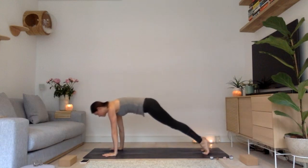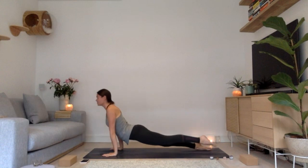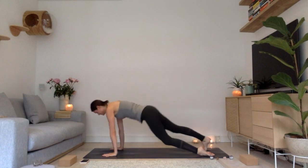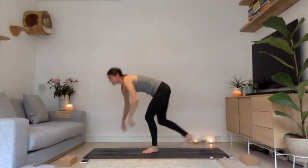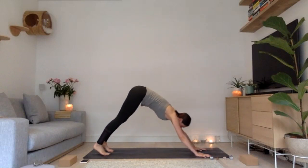Move through your variation of flow. You could be three-legged, chaturanga, could be straight back to downward facing dog. Leaning back and downward facing dog. And we'll do this on the left side a little bit slower. We'll move through it a little bit faster.